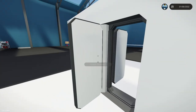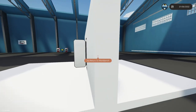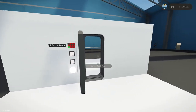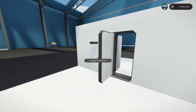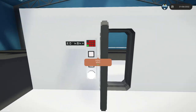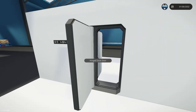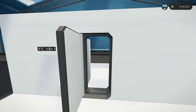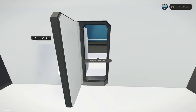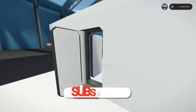Again, there is a lot that you can do with this door that I haven't shown you today. I just wanted to show you the basics of this door, how it works and how to connect things up. I was a little confused at first when I started looking at it, but once I hooked everything up, it was pretty simple, pretty easy to follow. I'm curious to see what you come up with as far as screens and stuff to open these doors and read pressure, O2, nitrogen, carbon dioxide, all that stuff on the other side. And some really cool microcontrollers are going to come out soon, I have a feeling.